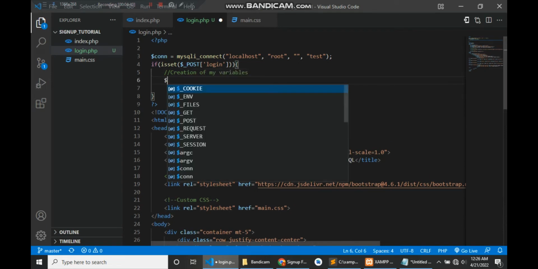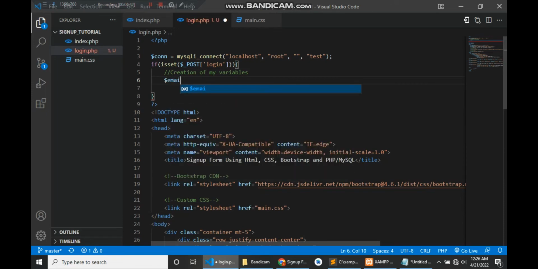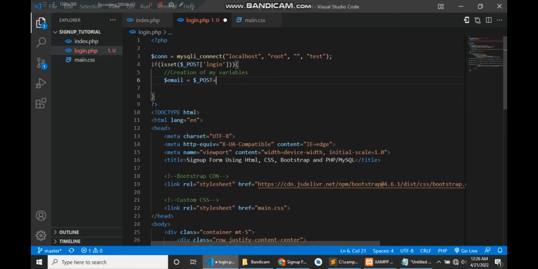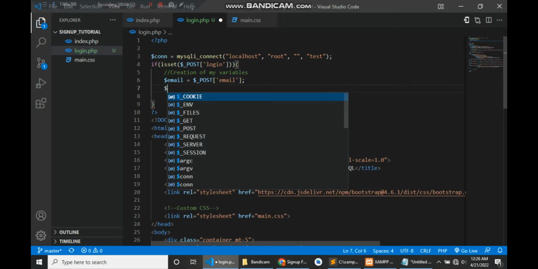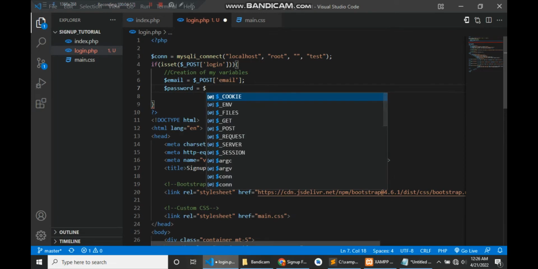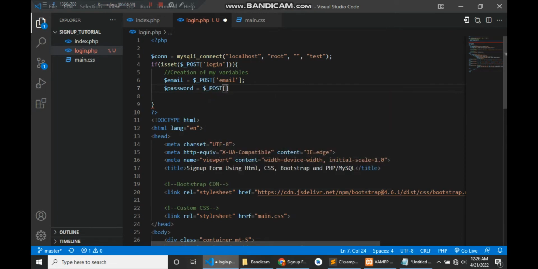Then I will say variable email is equal to $_POST email, and then variable password is equal to $_POST password.